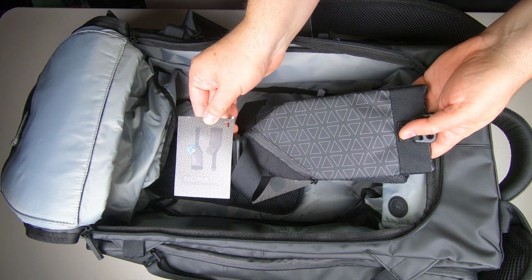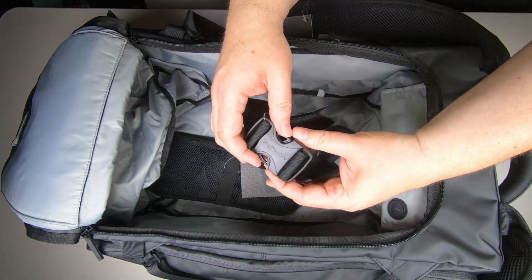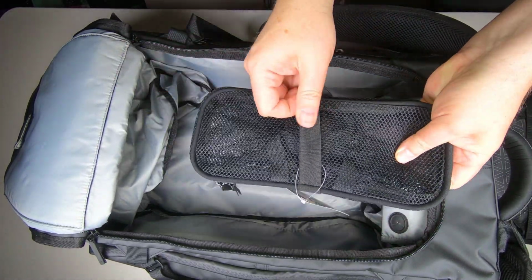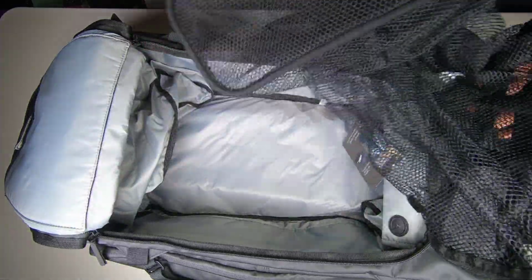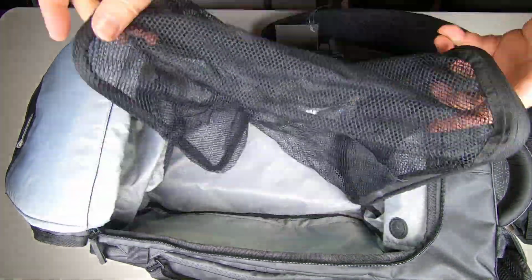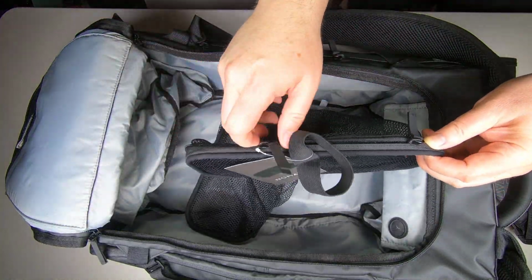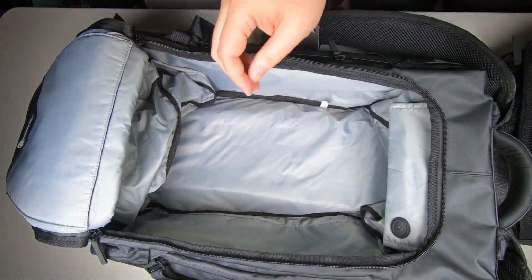Vacuum bag, carry-on size, backpack and duffel modes, book pocket, laptop and tablet pockets, durable material, easy access pockets on the side, shoe compartment in the bottom, water bottle pocket in the top that's lined so that if it spills or leaks, it's not going to leak into the backpack, valuables pocket, underwear compartment, cord management, sternum strap, and RFID security pocket, which is pretty cool. If you're traveling internationally, you definitely want that RFID pocket.